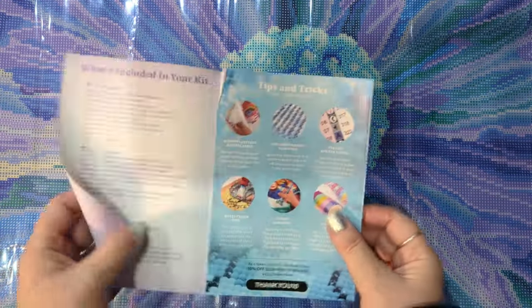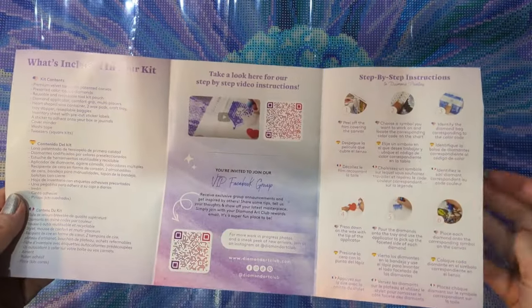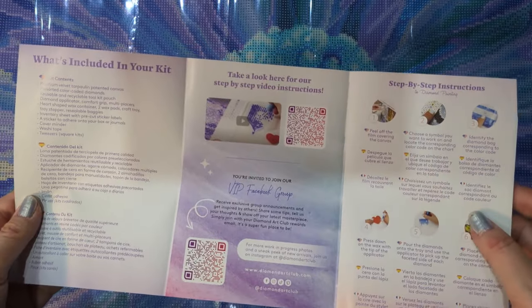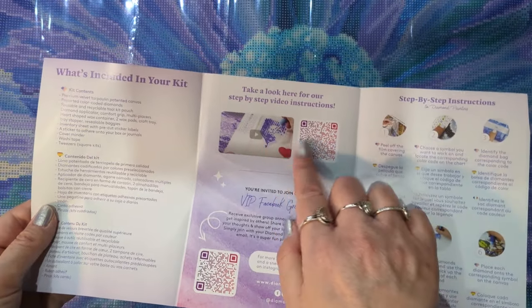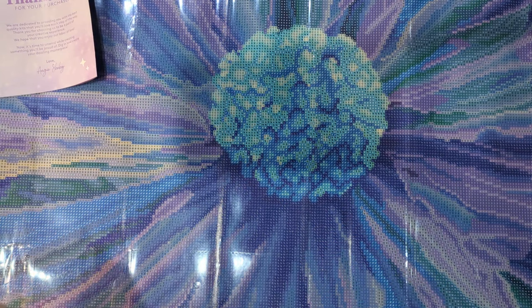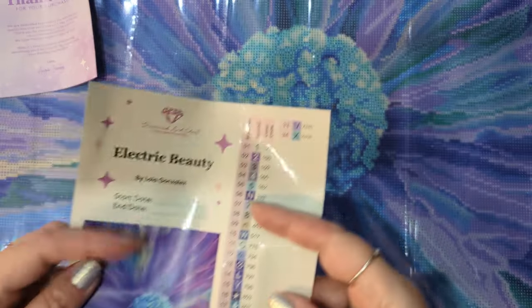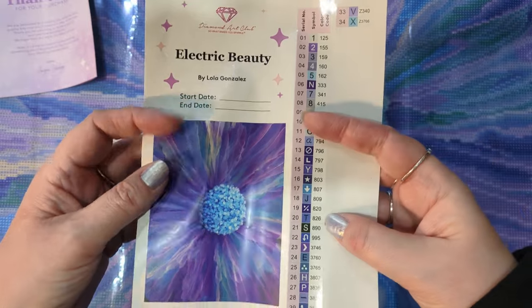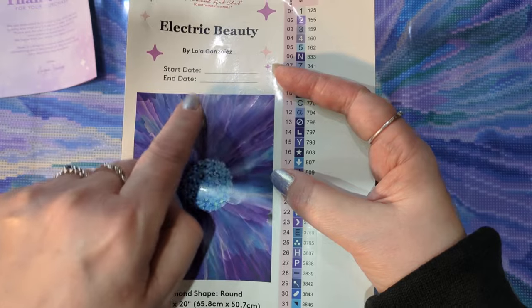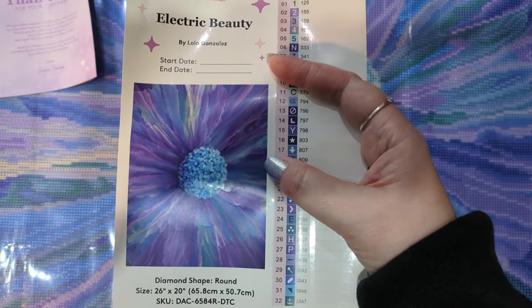With Diamond Art Club, you also get a thank you for your purchase leaflet, which tells you a bit of information, tells you about their Facebook VIP group, things like that. And a step-by-step video if you wanted to have a look at that. So that's a really handy little leaflet, some tips and tricks, a discount code as well. There's lots of discount codes for Diamond Art Club online, so do have a look for whichever is best for you. We also have a sticker sheet, which is great. They also do this, you know, a start and end date, so you can actually, bear with me, that's my door.